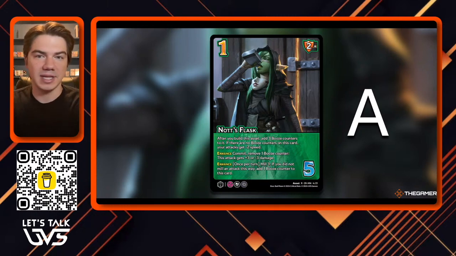Basically, if you build this, you're going to get 2 instances of +3 or -3 damage. And then sometimes you'll get a 3rd or 4th instance as the game goes on, and you get to use that bottom enhance to gain booze counters. Let's say you never gain another booze counter. You get to use it twice, +3 or -3 damage.